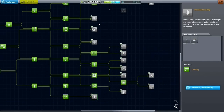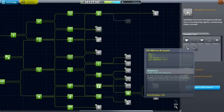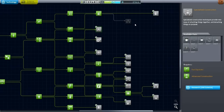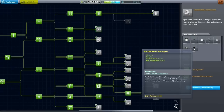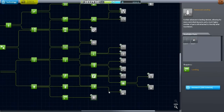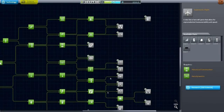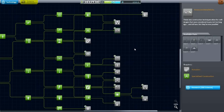The big landing struts. We've got a cute little lander, and I don't see why we would need that if we were just going to be efficient about things. So I'm going to say we need specialized construction for interesting things. Let's research that. Okay. We'll reserve the 210 for if I suddenly figure out that I need something, I will have that available. But we've only got these three technologies that we can afford with that. Otherwise, these cost more. Alright, so let's take a look at the SPH and see what I can come up with as far as airplanes are concerned.